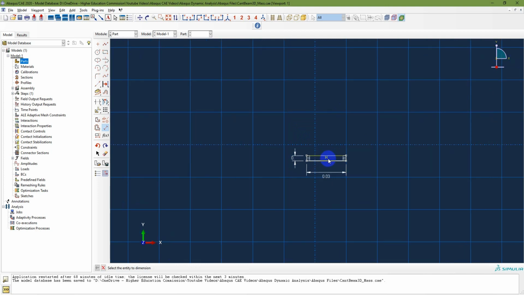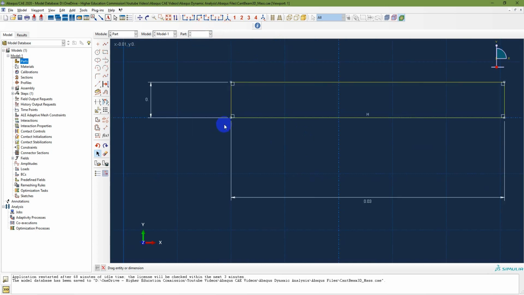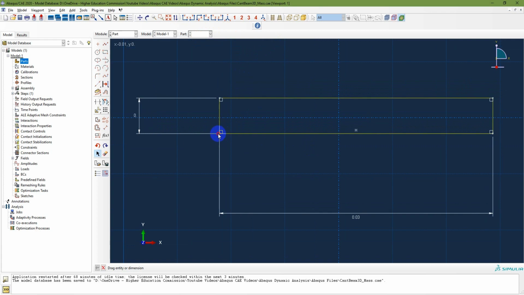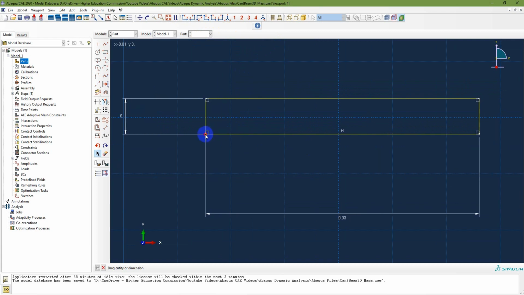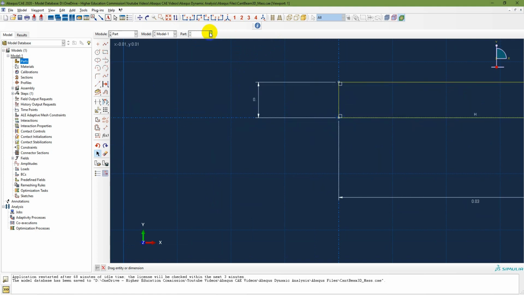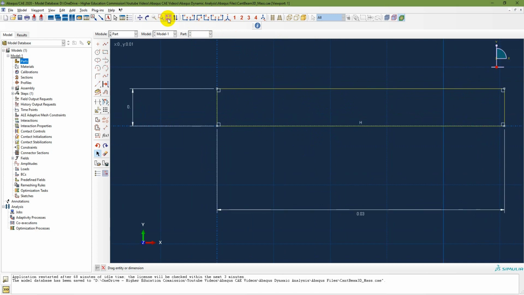So that is a cross section. I can drag it around somewhere near the center. Okay, so now cancel procedure.